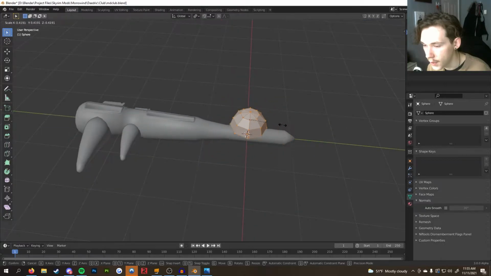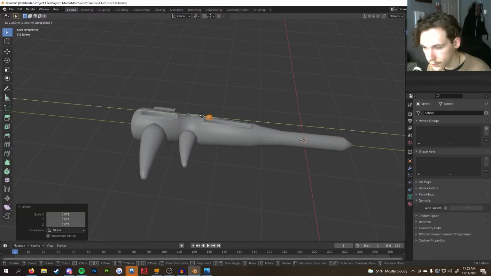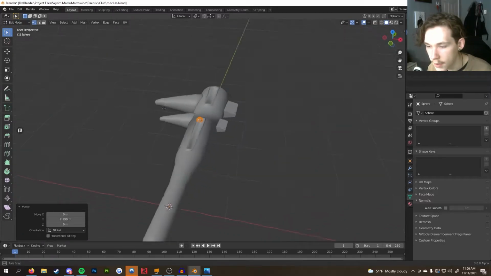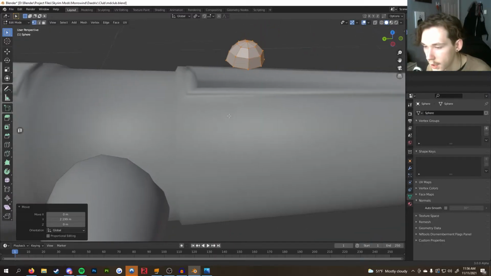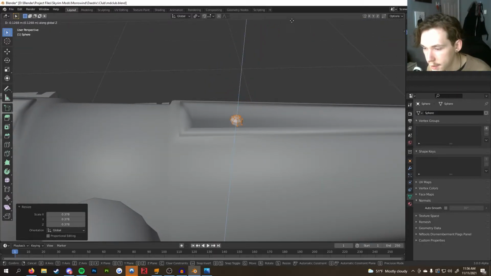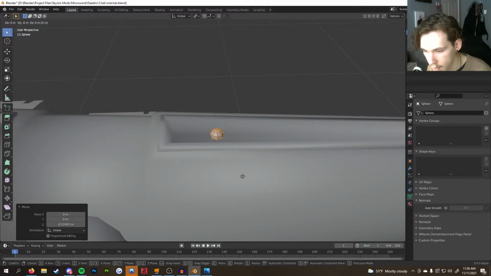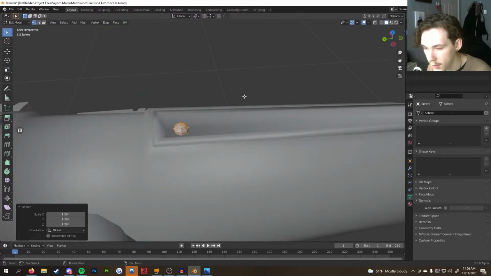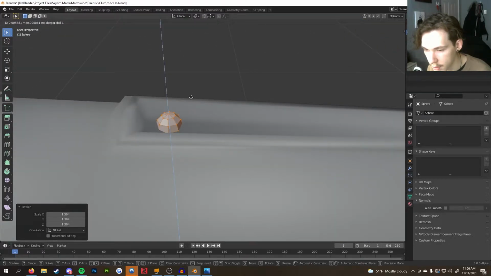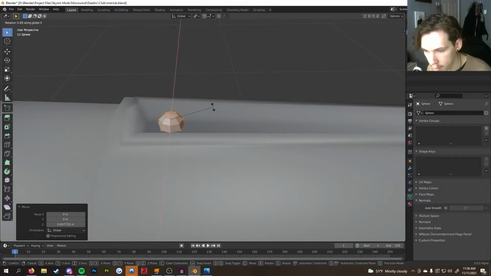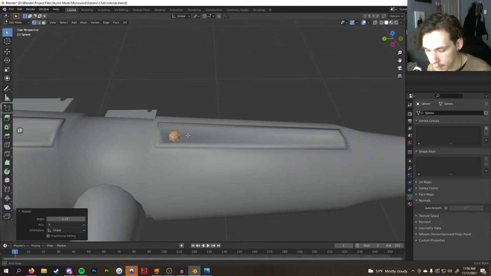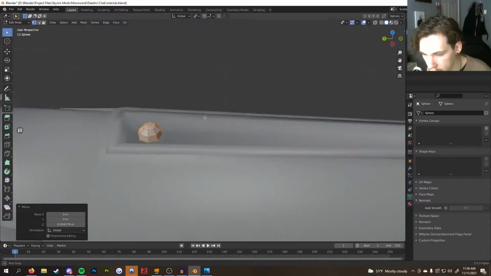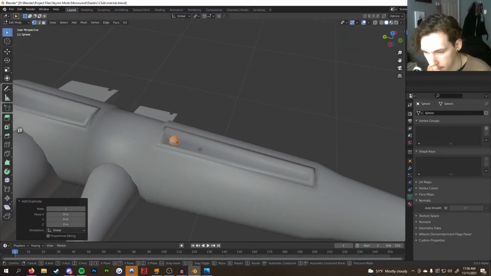Perfect. Alright, cool. We're gonna grab all this. How many has this got? That's 3, and that's 3. Alright, well, cool. So we're gonna make these real tiny, because these are just some tiny little gems. Bring them up here. Actually, they could stand to be a little bit bigger. Rotate them on their X. They could be a little bit bigger. Yeah, that's good. Okay. So now we're gonna make another one.